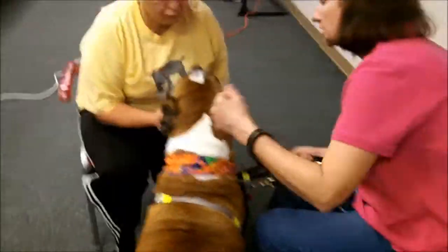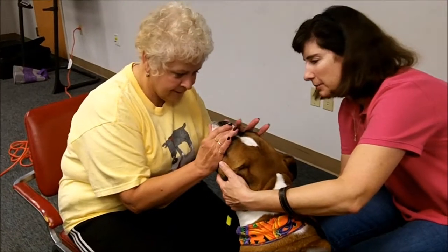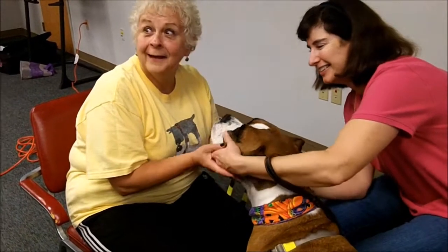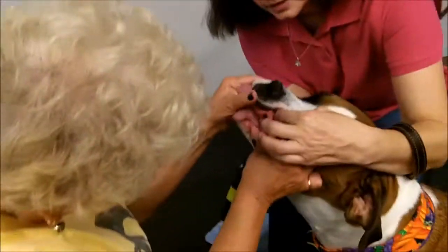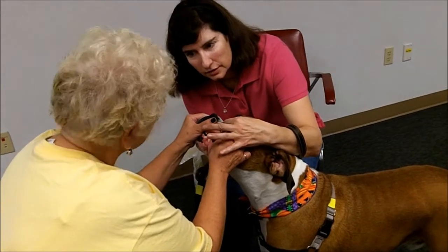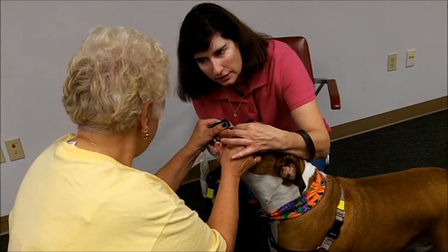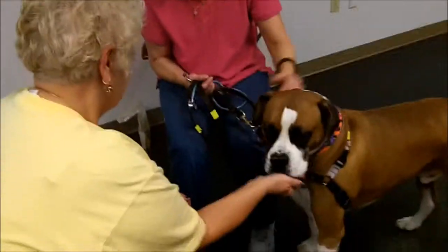You want to check his gums and try the capillary refill. You could have brought a cat to show what bad gums look like. Don't have to press hard — just press and release. Capillary refill time: within two seconds it refills. They don't like that a whole lot, so you have to be gentle.